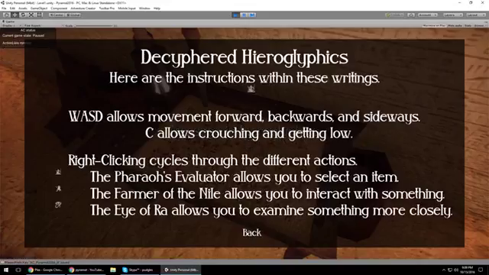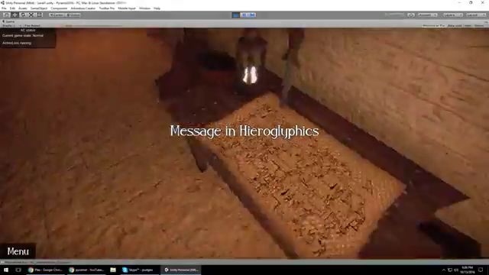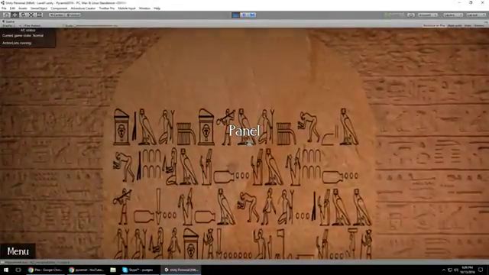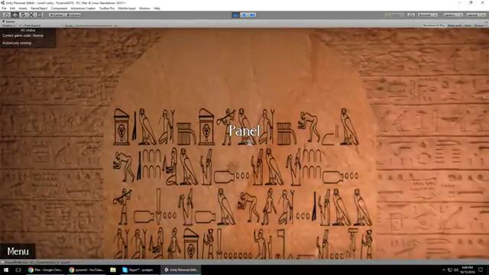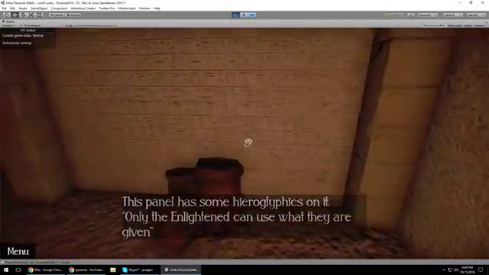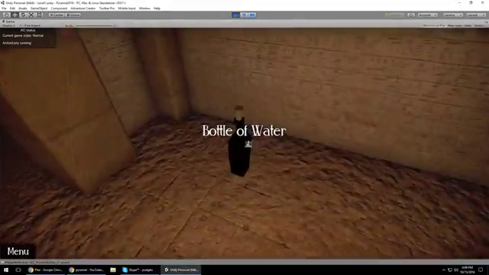And here we actually explain how to operate the game, even though you have to actually kind of figure out how to operate it to get this to work, but that's okay. Alright, this is interact. This is examine. And this is if you want to use one item on another. Yes, you can pick these up.